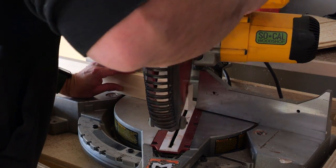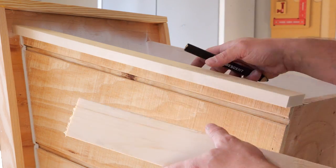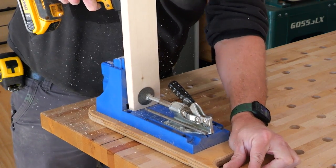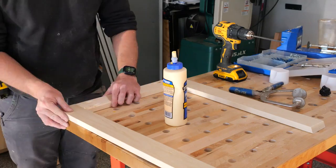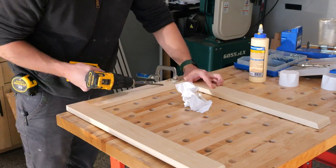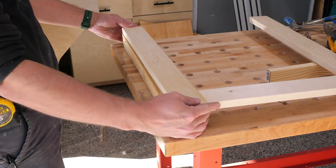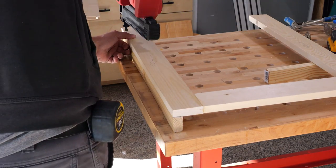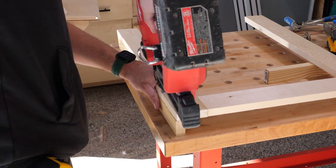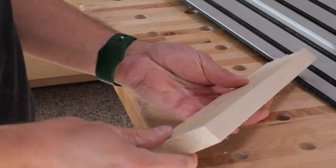I cut some one-by-four strips and then mocked it up so I had a little bit of trim overhang for the corners. Once I had all my measurements in place I used my pocket hole jig to drill and screw together the whole face frame, then mocked it up with some one-by-twos to wrap the corners and glued and shot everything together with brad nails. Much like the main back panel, at the very top of the face frame I had to cut that same 22 and a half degree bevel so it sat flush up against the roof of the box.